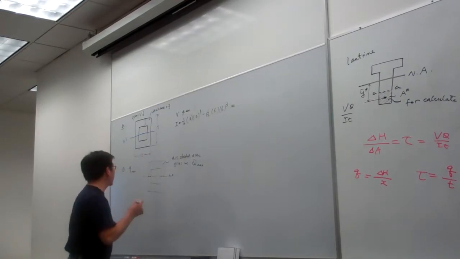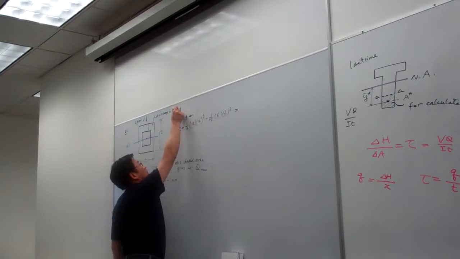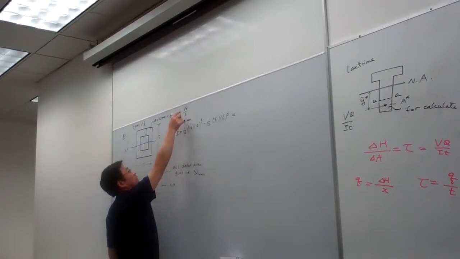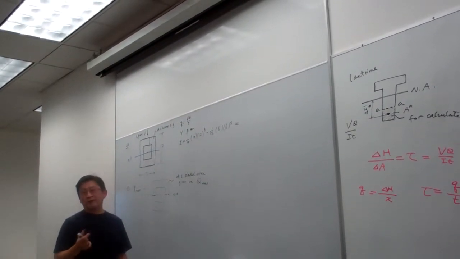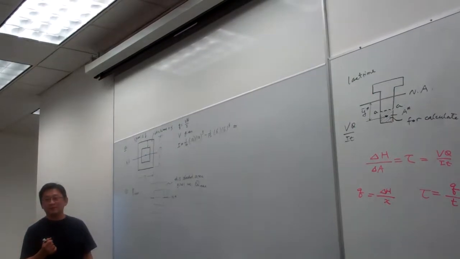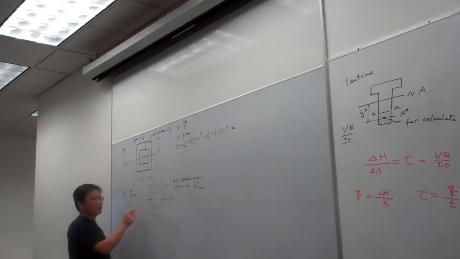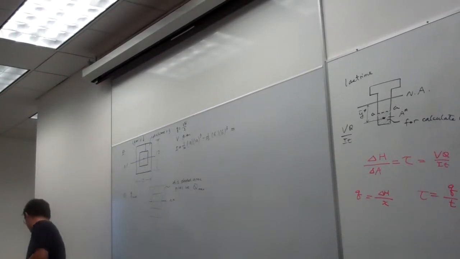Because you can see this formula, q equals VQ over I. To find the maximum q, with V constant and I constant, we are looking for where Q is maximum. And so you get that when the area is the biggest. So here that will give us the maximum. Okay, so here we can calculate Q.